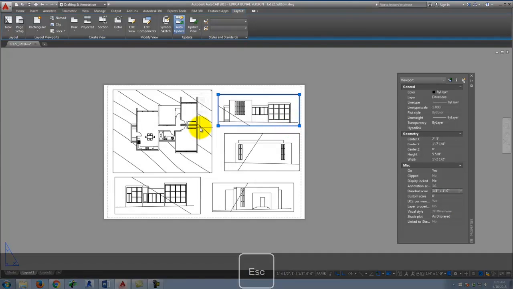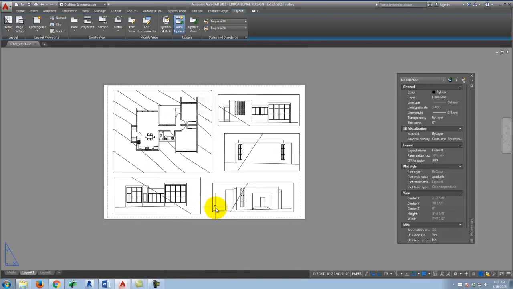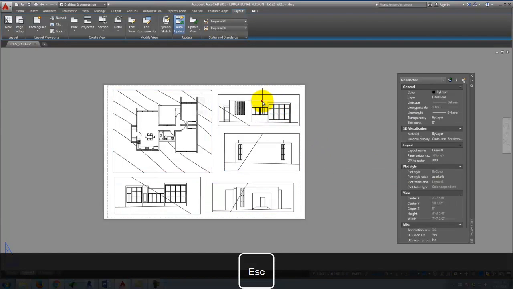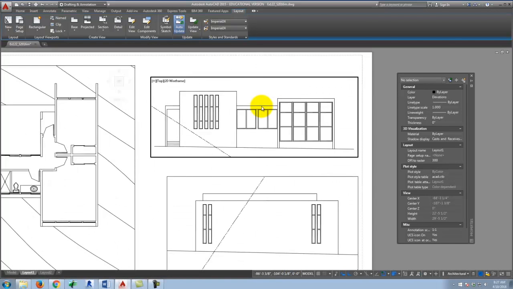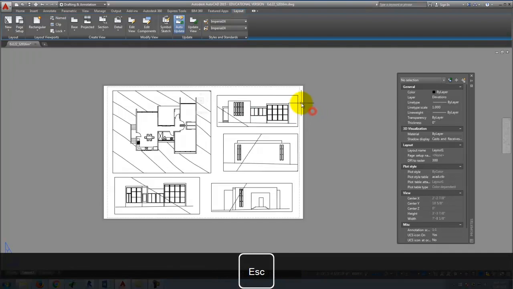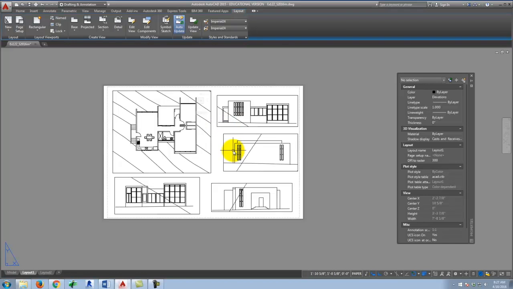So what I'm going to do, now that I have the scales set and I can see all of my objects inside of these various scales, I'm going to go ahead and select all of the viewports, and then over here on the right side, the third object down is display locked, and it's currently set to no. If I click on it, I can say display locked set to yes, and once it's locked, now the scale can't change. So if I were to double click inside of a view and I zoom in, see how the scale doesn't change? Right? So once you get these set up and once you get the scale set the way you want it, make sure you select the viewports and lock the viewports.